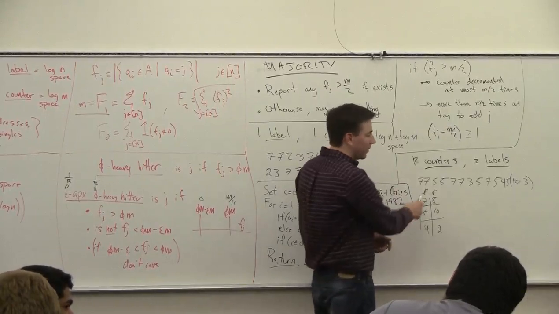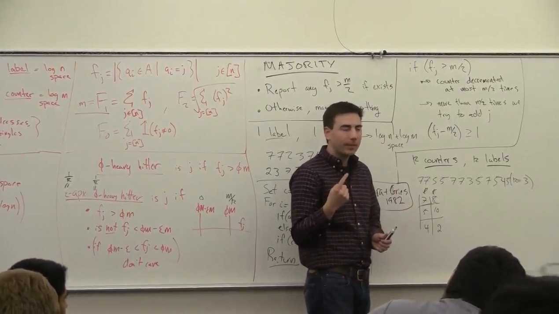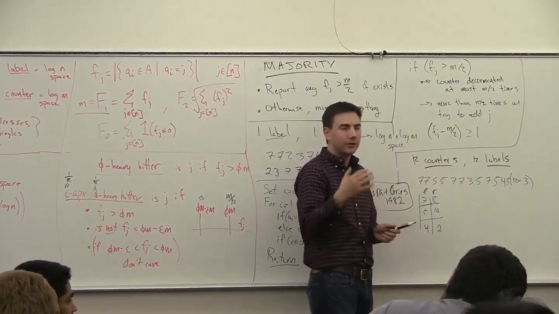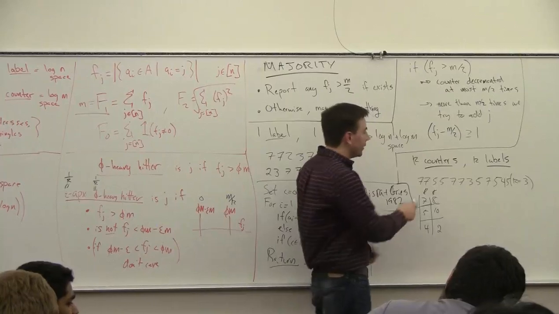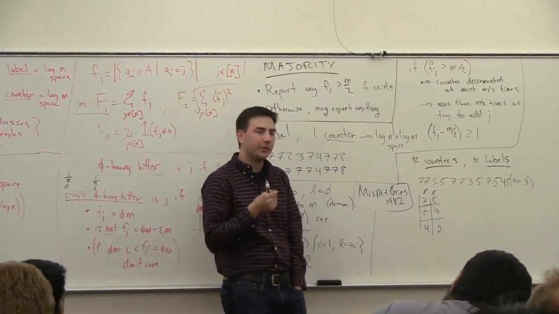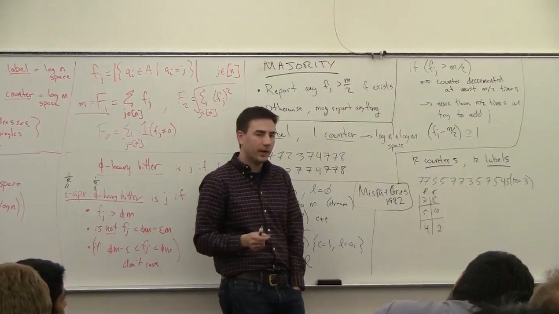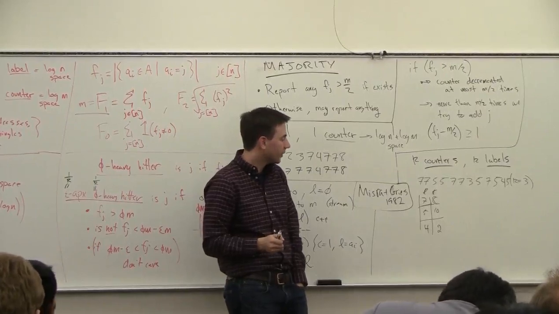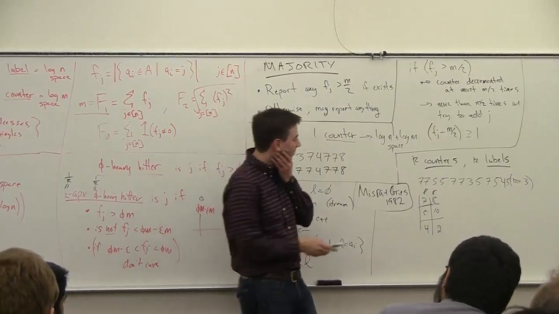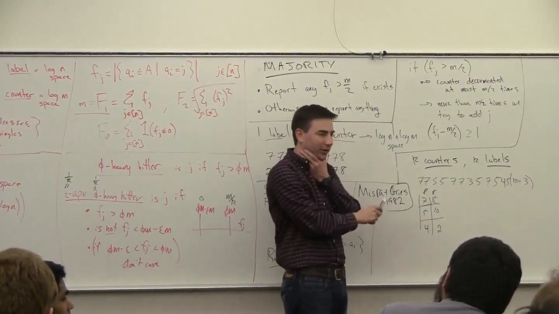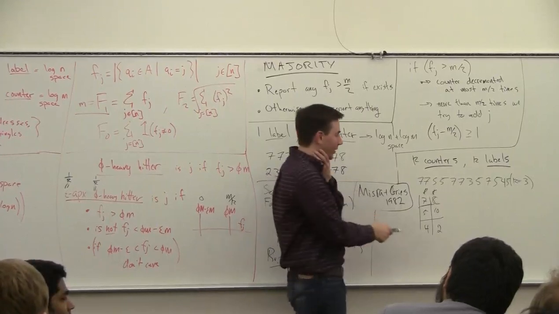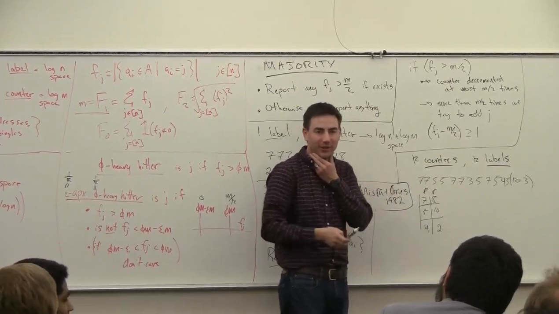What we're going to do is, every time you see one, you're going to increment the counter just by one. And if there's an empty bin, you're going to fill the bin with the new label that you saw, if the count is zero or less there. If you see a new item and all the bins are full, that's the only time that you're going to decrease the counters, but you decrease it for everything. That's the algorithm. So I'm curious about this. If anyone in the class can show this works, I'll give you five bonus points. If you can show the algorithm that James just described, it would be cool.